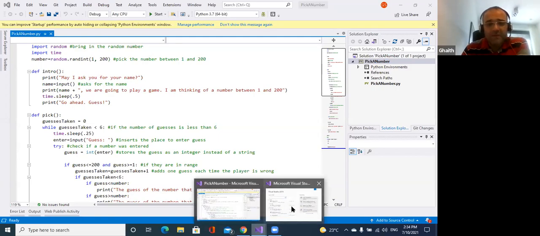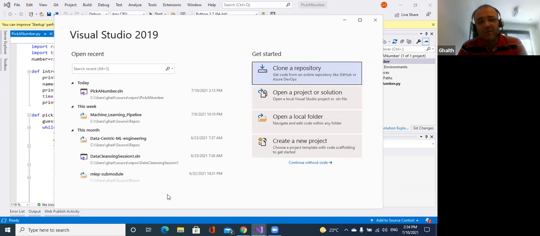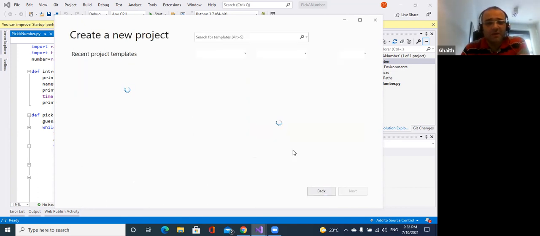Well, let's start from the beginning. I will show this step one time. It's an easy step: how to create a project using Visual Studio. Now, Visual Studio itself, for sure you have to install it, and it will take a long time according to what you choose. But the great thing is that when you first run it, this is the screen, and then you are able to click on create a new project. And when you create a new project, you will find the following.